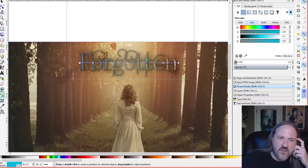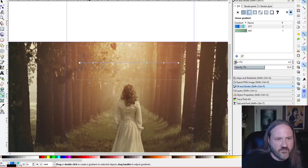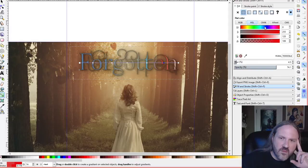Oh, I'm going to change that blur percentage. It's a little too bright. A little too bright. There we go. So I'm going to slide it back towards the blue. There we go. Let's make this closer to 100. A little more saturated. And this one, turn it up. And then over here, let's make it more purpley, more violet. And then we have an effect there.